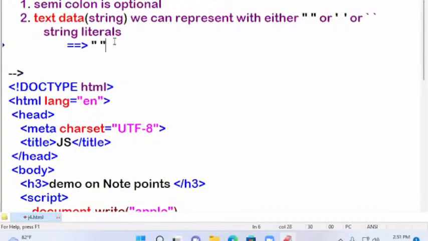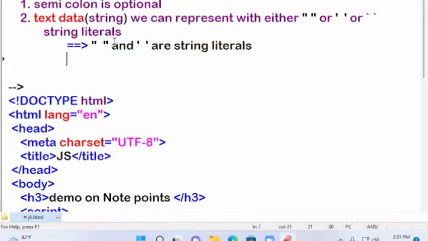Double quotes and single quotes are the string literals. Regular pronunciation is double quote, single quote; programming pronunciation is called string literals. Like tag open or tag close, which we also call a paired tag, double quotations and single quotations are represented as string literals.